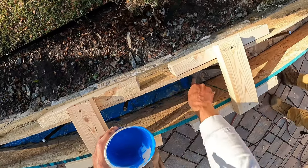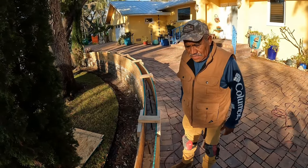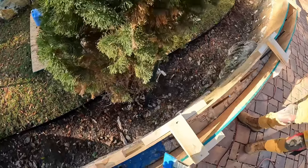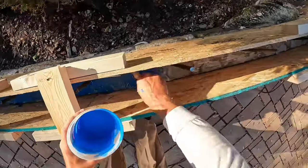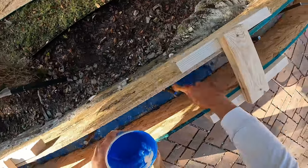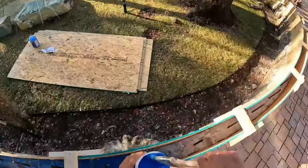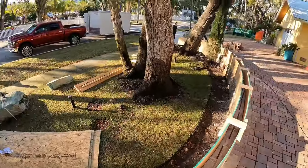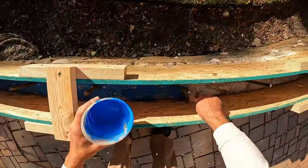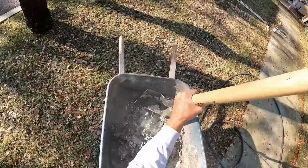You want to finish forming up over there, or doing this? I mean, we might as well start finish forming up right now until Mary comes to look at it. We can't start pouring nothing, right? Because this is ready for putting concrete, right? Yeah, after I get done doing this. Time to start mixing up some mud.